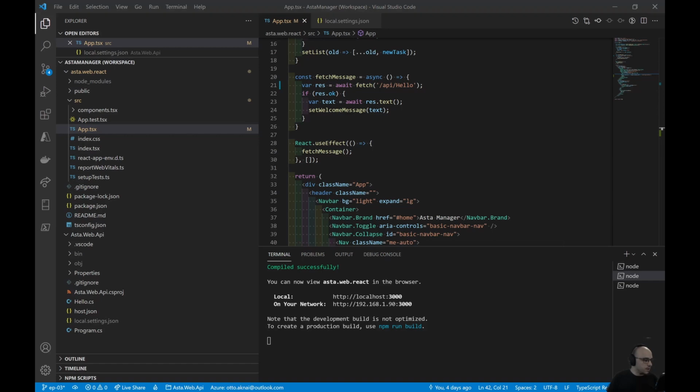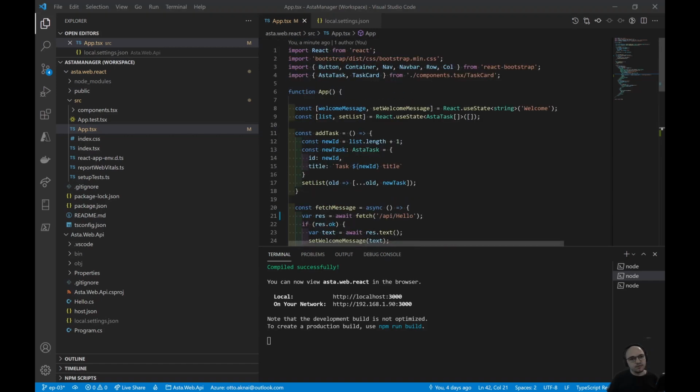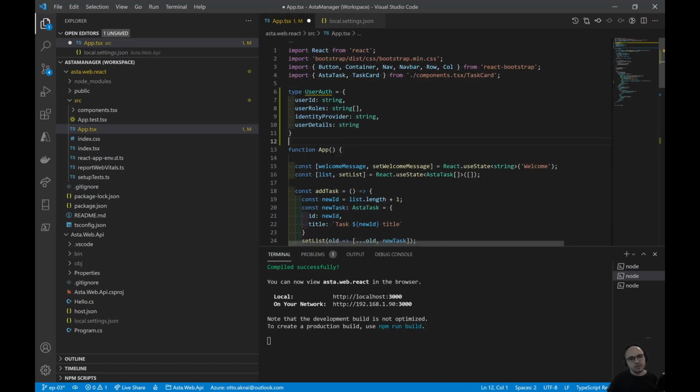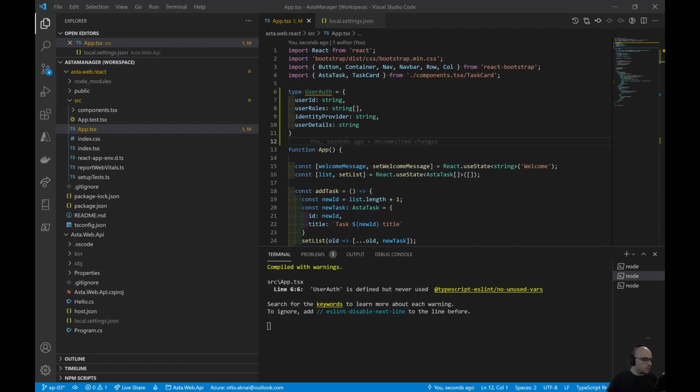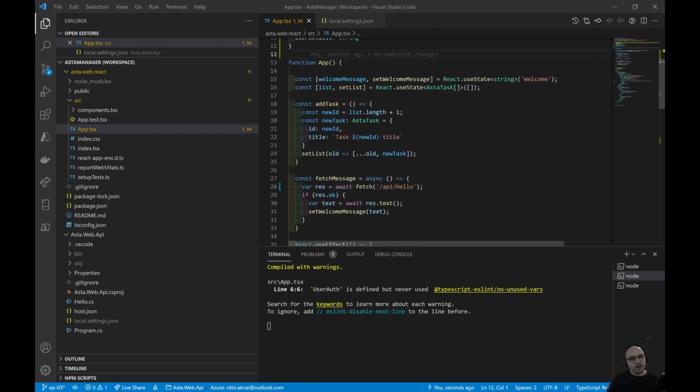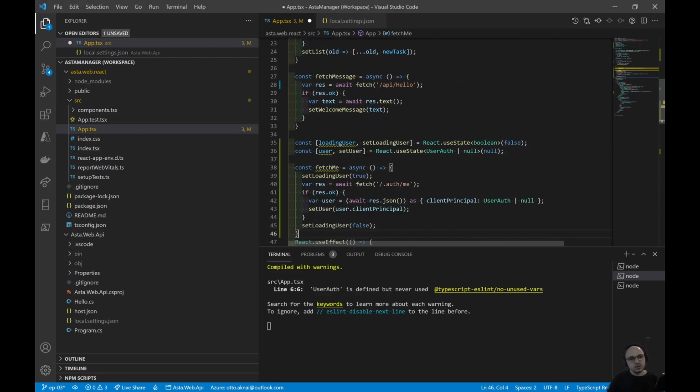So first thing we need is to define the type of the authenticated user, in our case user ID, roles, identity provider, and user details. And we also need some code to fetch this on page load.